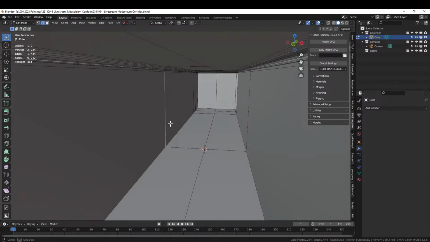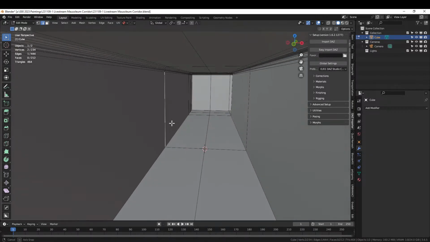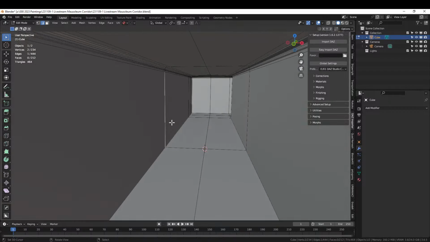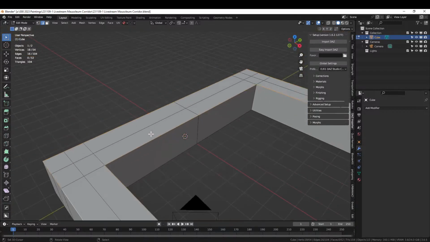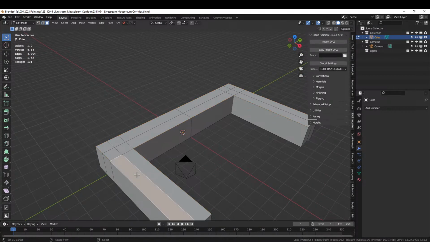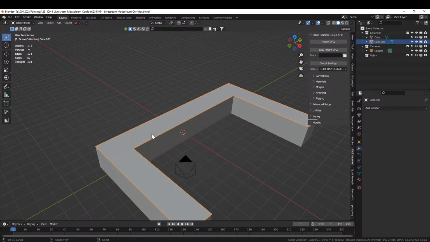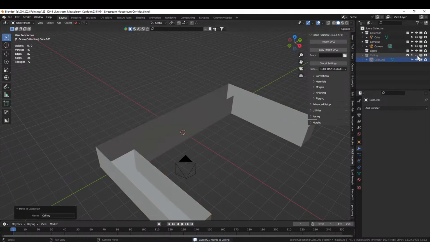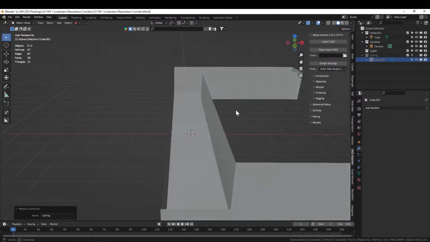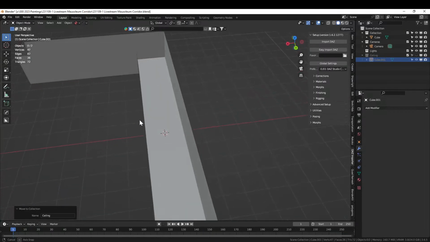I'm gonna leave it off the floor, I think. Actually, I don't know. Maybe I'll leave it off everything for right now. The reason I'm doing this is I'm going to separate the ceiling so I can see, but we can always add it later if we need to. P selection, tab, and let's move that to a new collection, ceiling, and hide it.